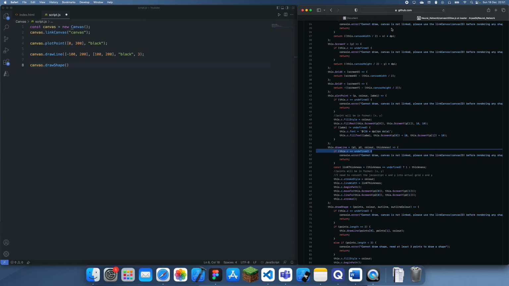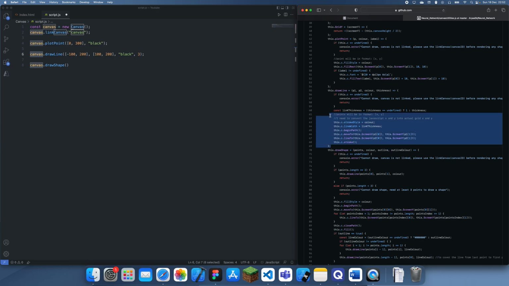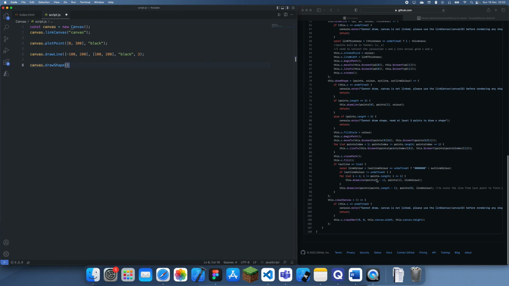I'm going to send a link to this in the description below because I believe it just makes it so much easier to work with canvas. You can see all the lines in the background. For example, to draw a line using this utility it's one line, but if you were to draw it in real life you'd have to do all of this, and then it's just a bit confusing. So yeah, that's why I believe it's always useful to be using utilities.